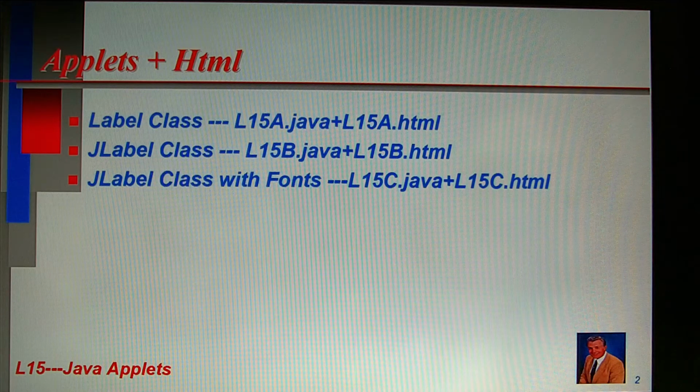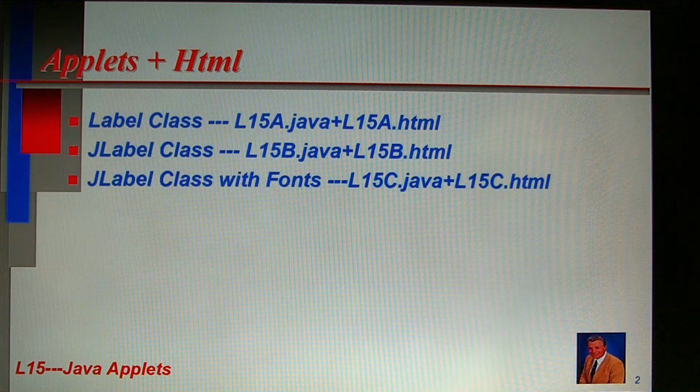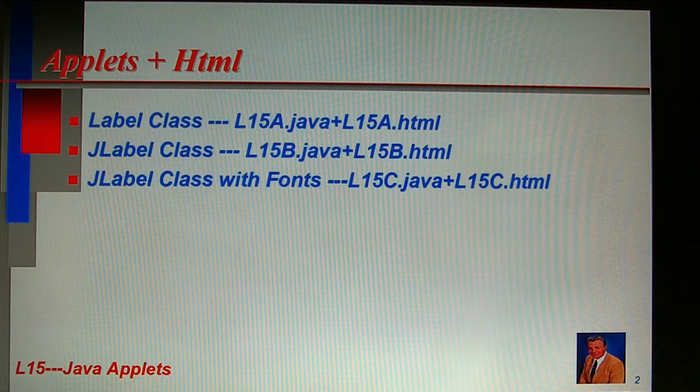This I will discuss further given the computer program models demonstrating the Java Applets. Computer program models that require a Java Applet class as well as an HTML file, where the HTML file references the Java Applet class file. This is how Java Applets extend a conventional web page's functionality. To demonstrate Java Applets, 3 simple computer program models will be discussed. Computer program models that utilize the Java label and JLabel classes to extend the web page. So let's look at each of these simple computer program models in greater detail.